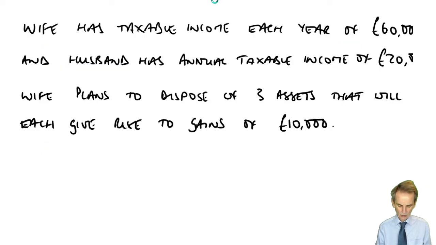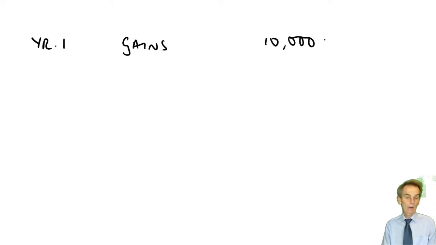So let's just witness that situation in a little example here. In year one, a taxpayer had made gains of £10,000. Now, we've said if there was otherwise going to be a loss of £8,000, there would be no point in this particular tax year yielding that loss of 8. Whether the gain is 10 or the net gain is 2, both figures are covered by the AEA. There'd be no CGT liability to pay. The use of the loss would have saved no tax. So what do we do? We delay until the next tax year.